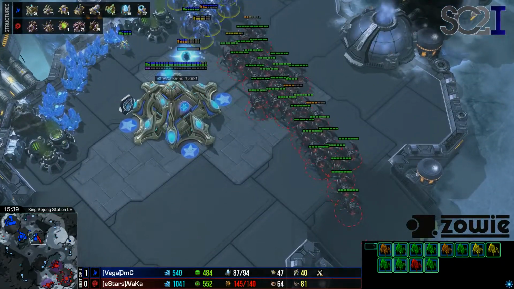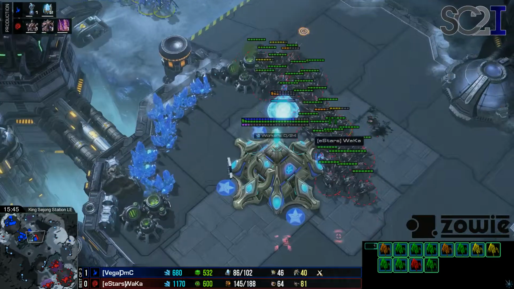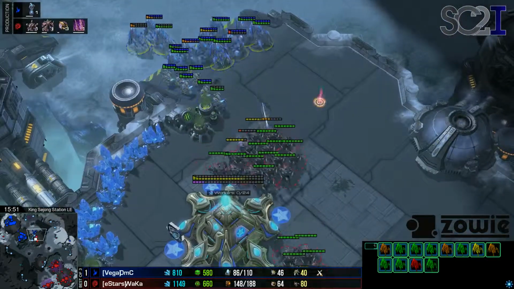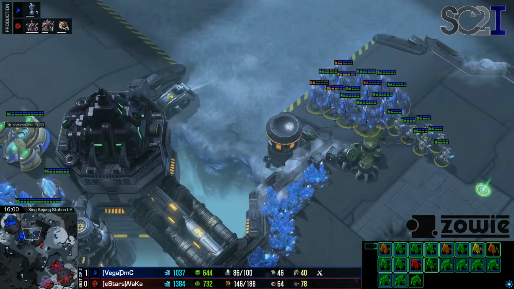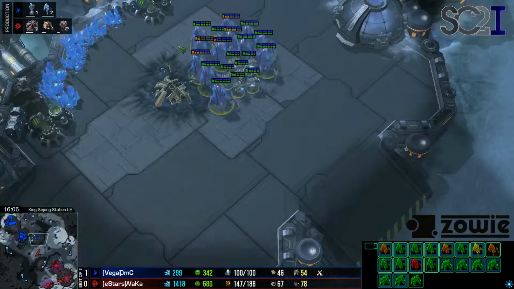He doesn't have any Spore Crawlers. He doesn't have any Overseers. He does have a lair on the way again, though. So I guess the idea from DmC was he was going to kill the lair and hope that WaKa just didn't have detection by the time his DTs came up. But at this rate, the lair's already going to be finished again before the Dark Shrine finishes. So yeah, it was a cute little play he tried to pull off here.